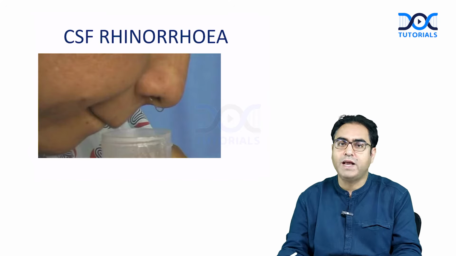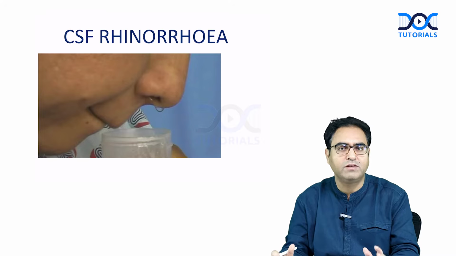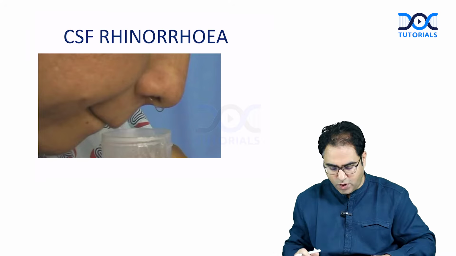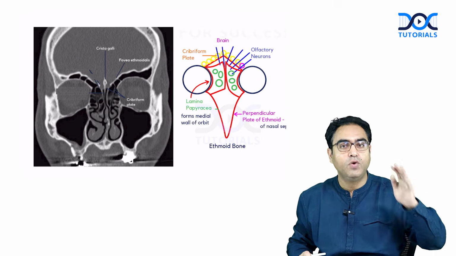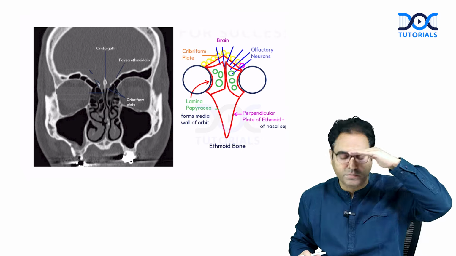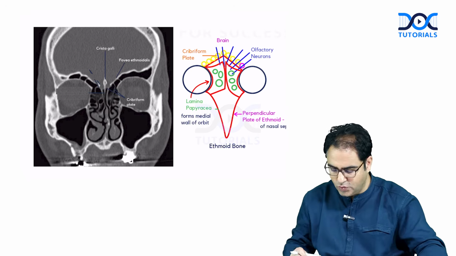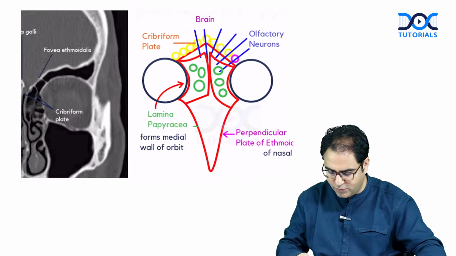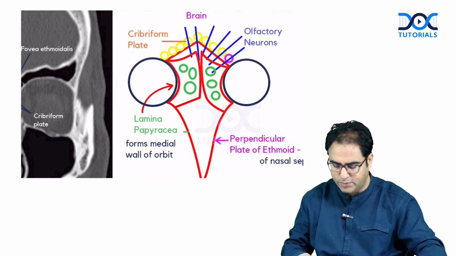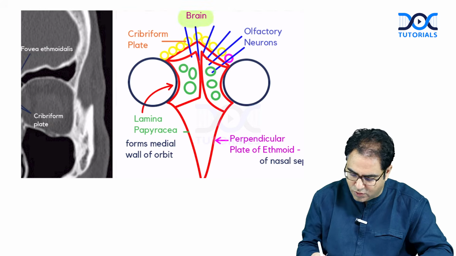My dear friends, let us next talk about CSF Rhinorrhea. Very important topic. Leakage of CSF from nose. Now, first of all, don't forget this picture. Roof of nose is base of skull. Okay? Roof of nose is base of skull. And let me just see the CT scan along with you. And before that, we review this bone. I'm sure you know this is ethmoid bone. And right above this is the brain over there.